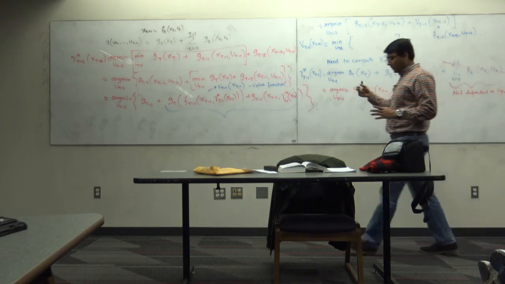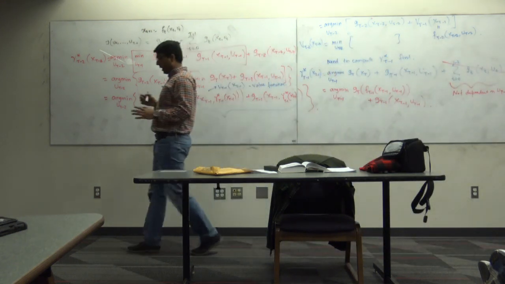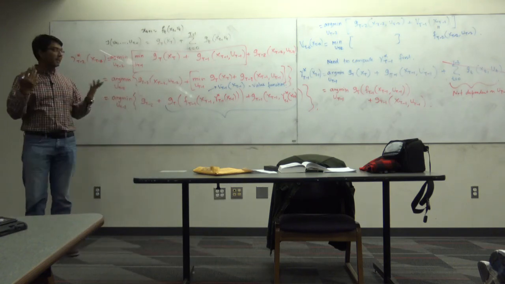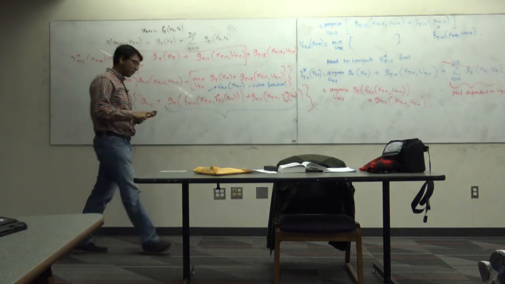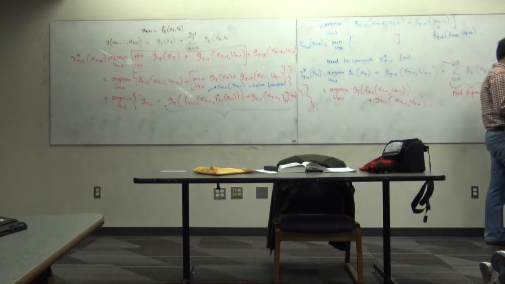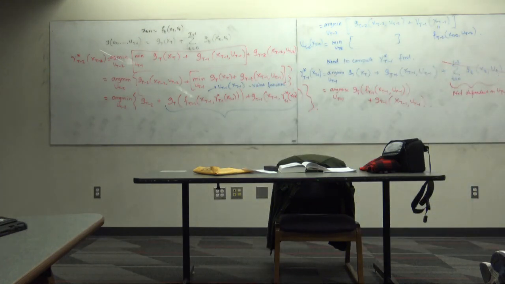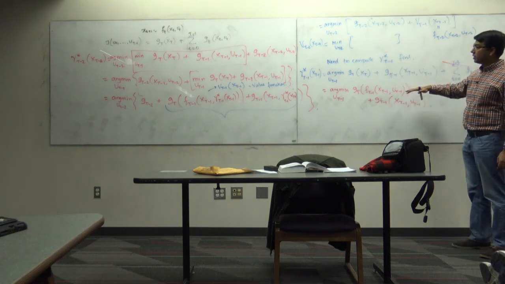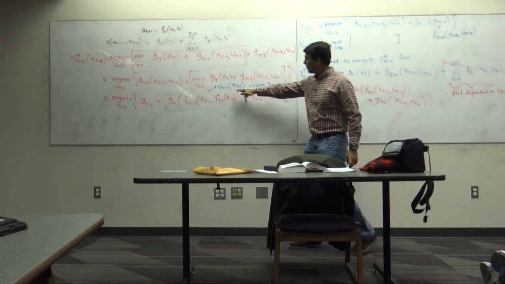So this is the backward recursion. Backward induction, I mean, there are many names that people use. So dynamic programming, backward induction, backward recursion for dynamic programming. These are all the terms in the literature. But this is exactly what they are doing: computing the optimal policy and the optimal value, V_{t-1}.